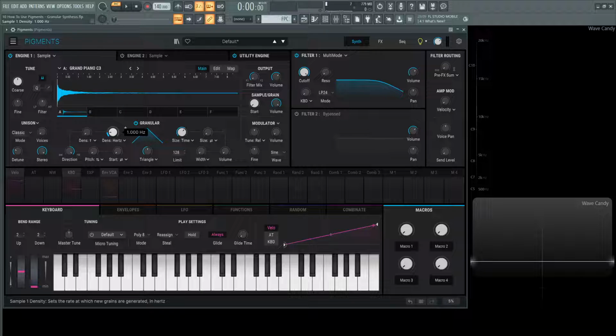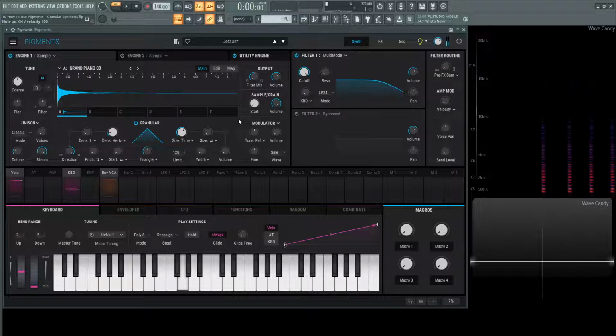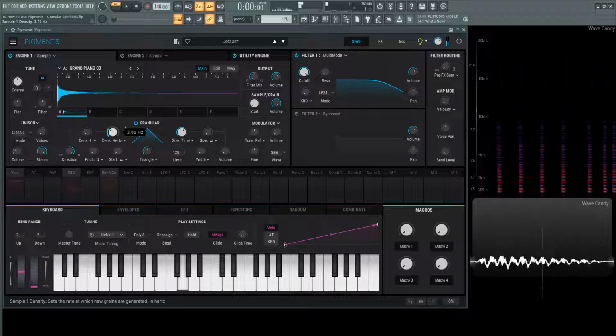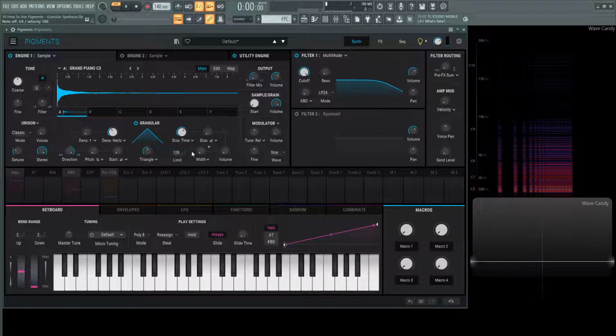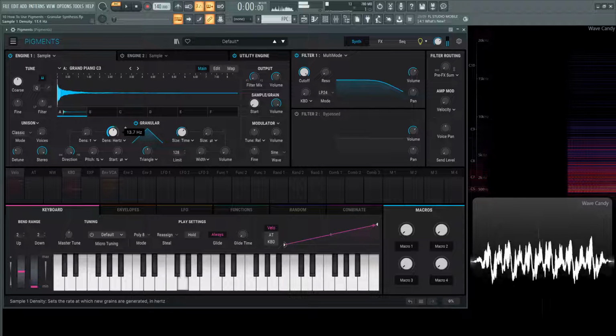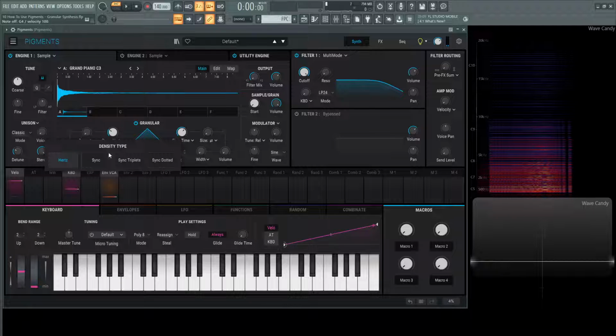So we have 1.000. Now, when we hit a note, hold it down, we hear this consistent one sound for every second. Now we can increase this density. So you have more of these notes being triggered in a quicker, or more notes in the same amount of time. So that's going to be the density, and that's measured in hertz, or we can go to sync.